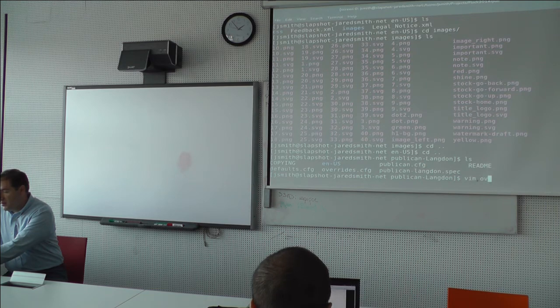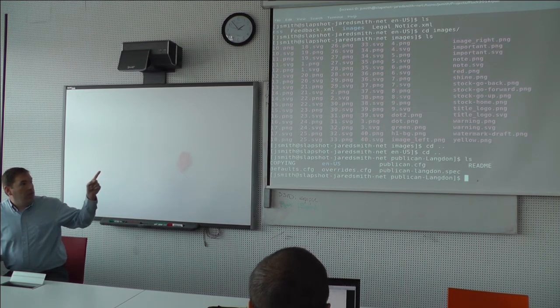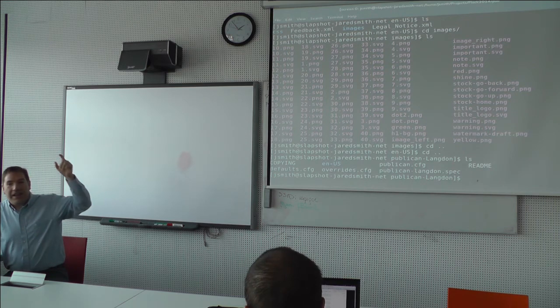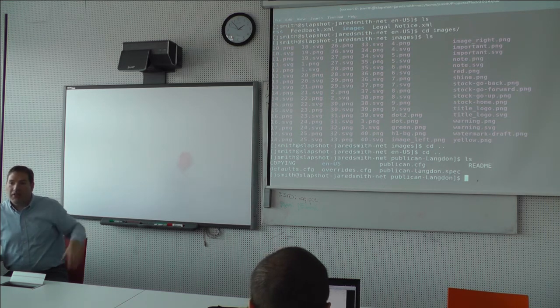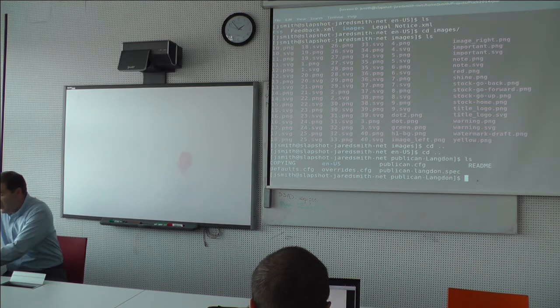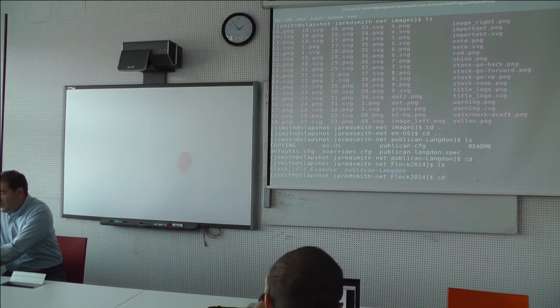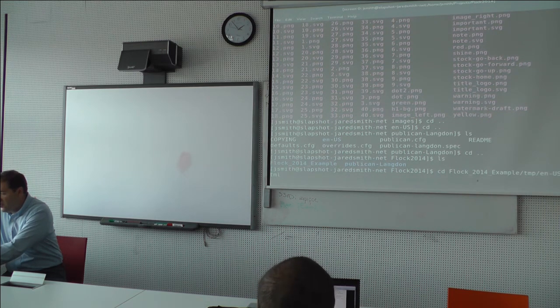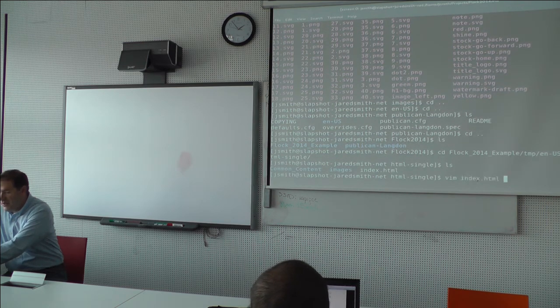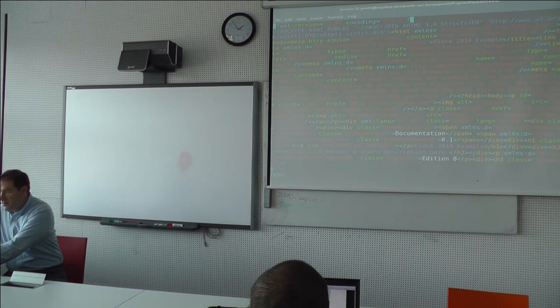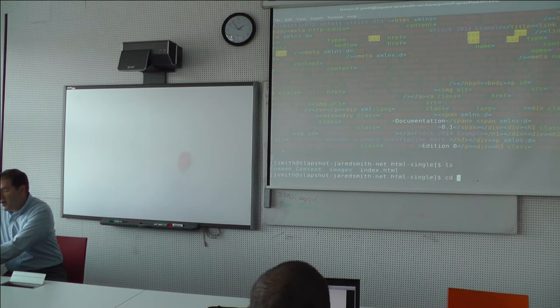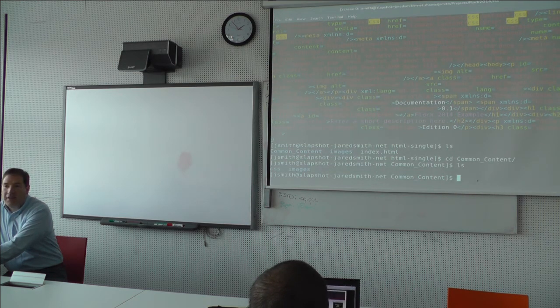Was there CSS in your output though? I didn't see a CSS file in the output. It takes the CSS from the brand and incorporates it into the HTML. So if we go back to our example, the 10th output, US English, HTML single, and look at that index.html, you notice it's pulling this CSS file from this common content directory. This common content directory comes from the brand, and that contains all the CSS and the images that brand uses. Oh, okay. But there's an actual separate CSS file. Yes, it's not embedded in the HTML.